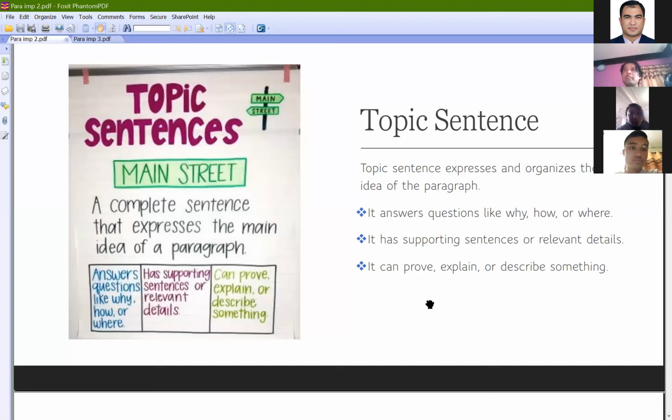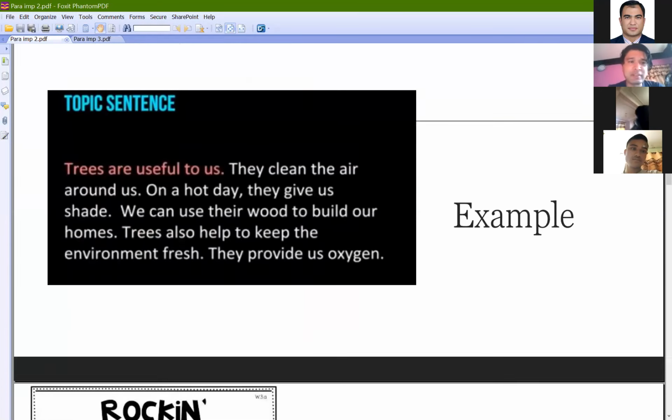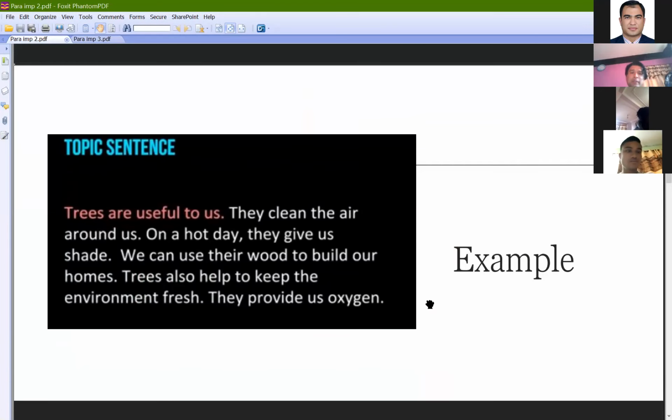What role does the army play in nation building? 1, 2, 3, 4, like this. You can explain or describe, you can prove it with a fact, and you can prove it with relevant details. Relevant means related details, supporting details. That's what your topic sentence is. Now look at the example. All these examples are very helpful for you in order to answer questions in sections like essay writing or letter writing, sometimes report writing as well. We apply this technique to all different kinds of writing.